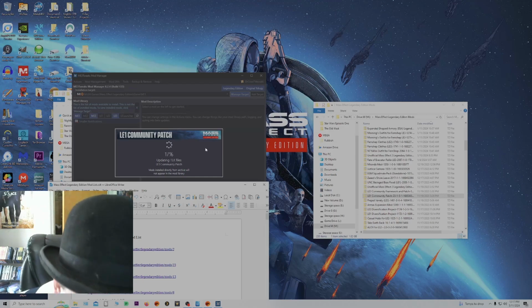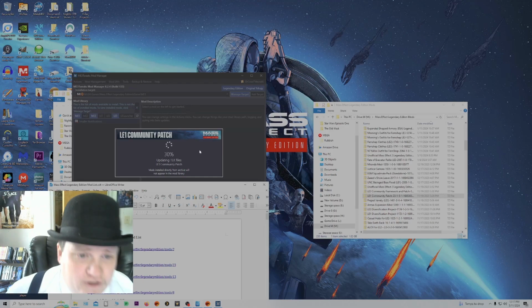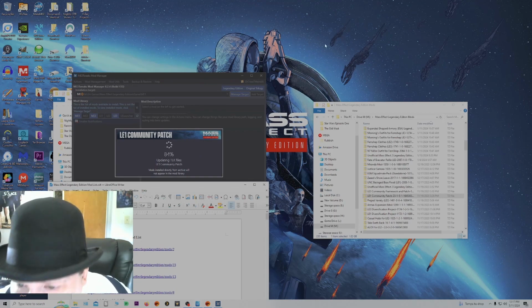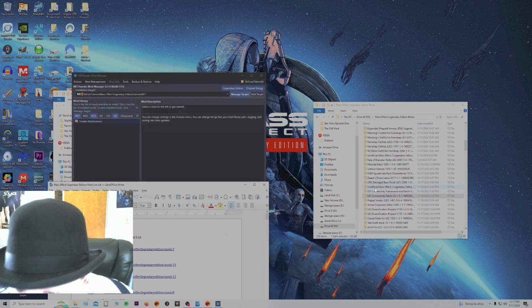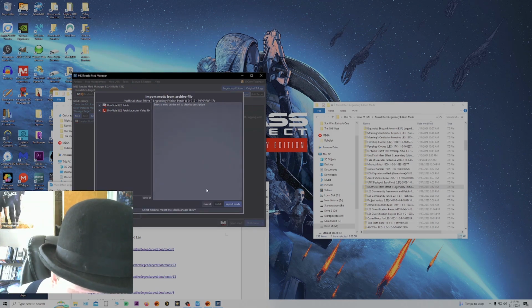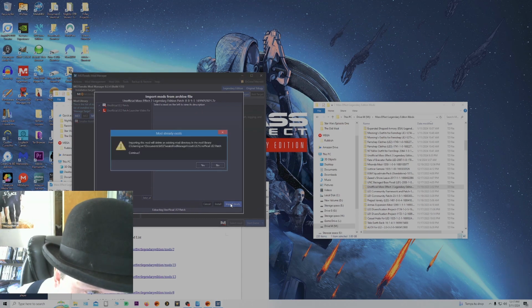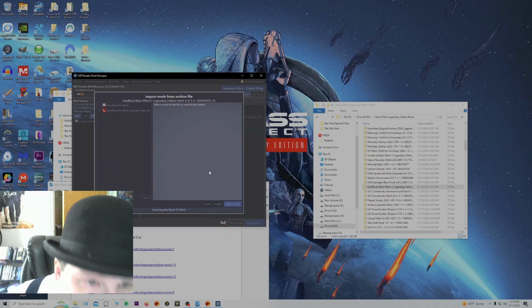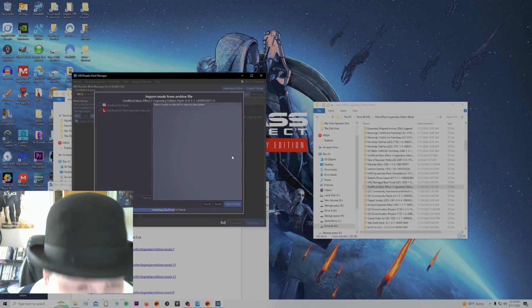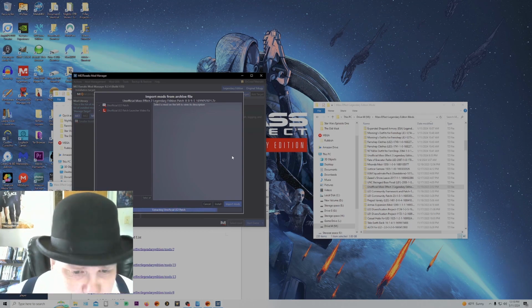So as you can see, this is pretty much the process for installing all mods. As you can see, you just bring in the zipped folders here.